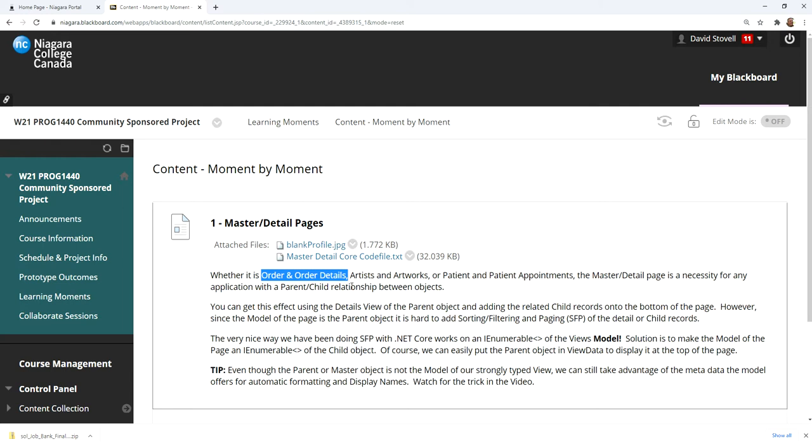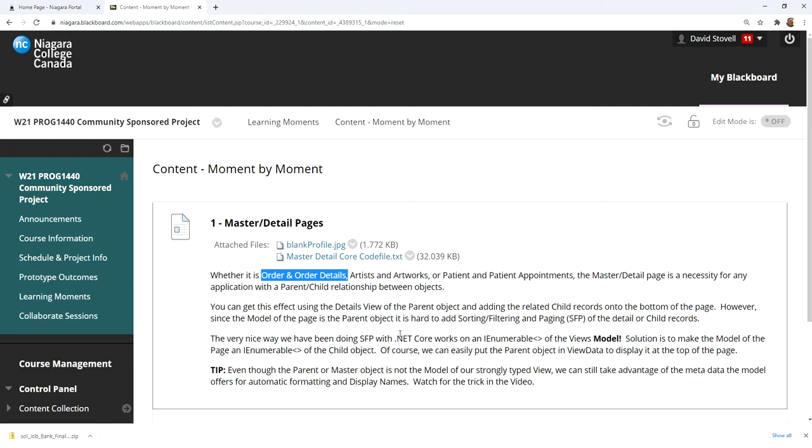Listing all the items being ordered with quantities and individual prices, and then calculations being done on the total and so on and so forth. Okay, so this is a very, very necessary and common type of UI design to implement. One of the complaints of the MVC application is it's very siloed in individual controllers focusing on one entity at a time. Now, we have seen that we can get around that quite easily.